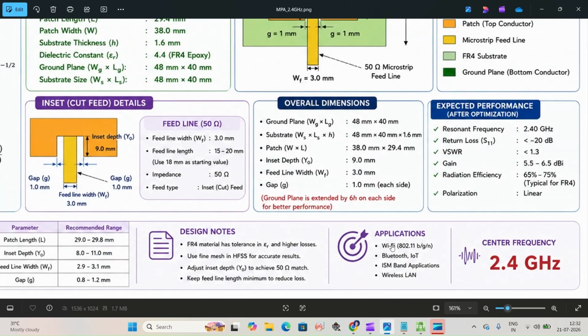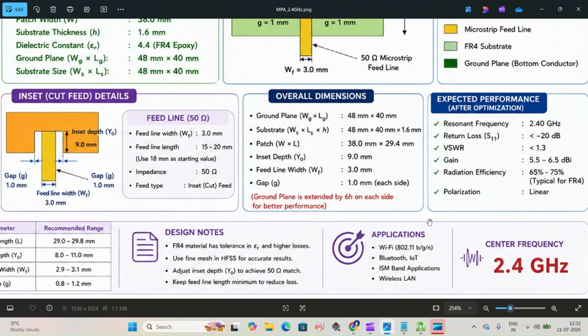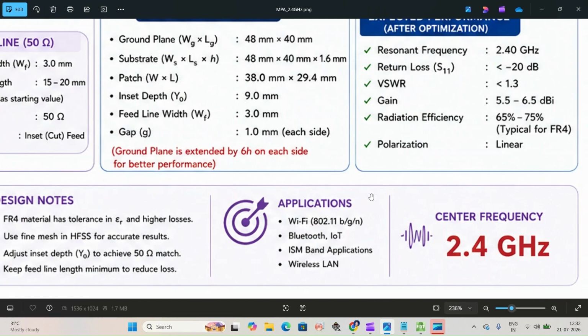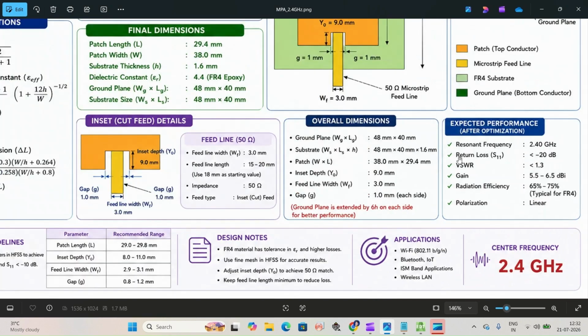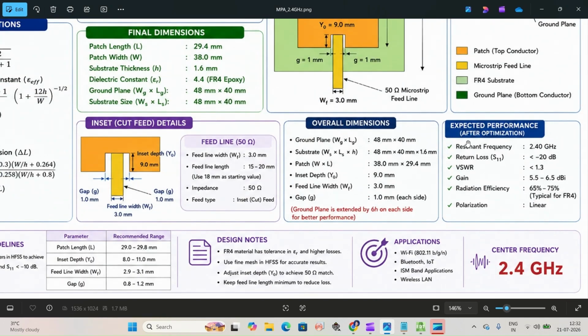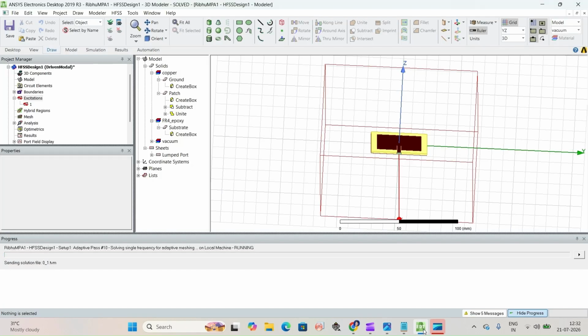Wi-Fi, Bluetooth, IoT, ISM band, wireless LAN, all these are associated with this 2.4 gigahertz frequency. This is the expected performance, optimization we are not doing. Resonant frequency should be 2.4, return loss should be less than minus 20 dB. So let us see whether it is happening or not.